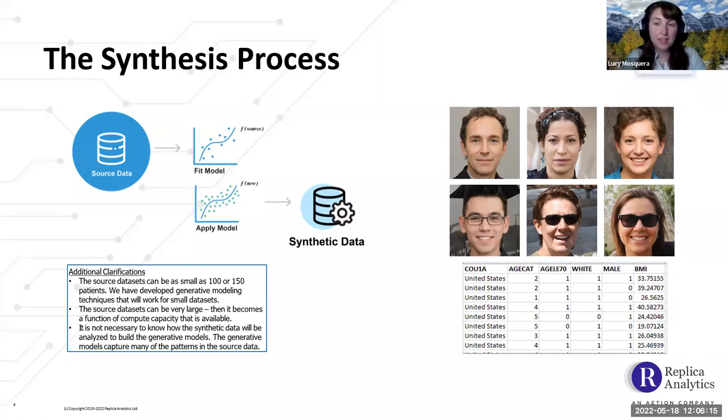We really focus on tabular data sets like the one on the bottom right-hand side of the slide. So we work with data that fits into tables much like these, where you have certain features, which are your different columns, and then you'll have rows that correspond to different observations or different individuals. And so high level, when we talk about synthetic data, this is a very standard process for how to generate it.